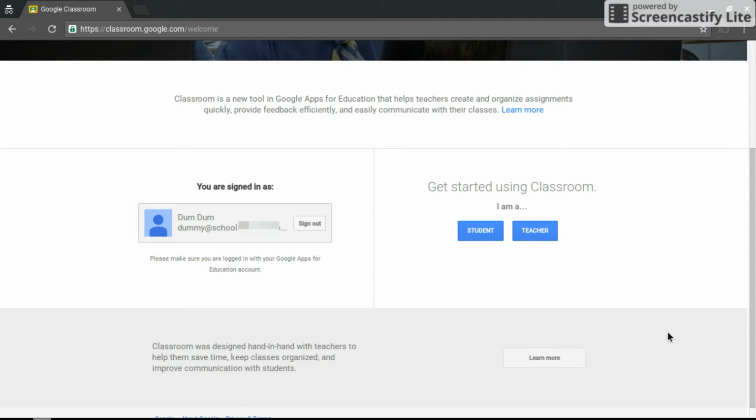Many of you who have used Google Classroom should vaguely recall this screen. As a new user, you tell Google whether you are a teacher or a student using one of these buttons. Now what happens when the teacher wrongly chooses a student role or the student mischievously chooses the teacher role? What are the remediation steps that the user can take?